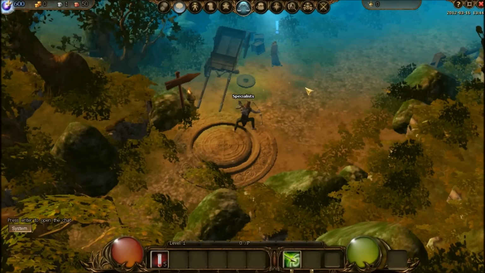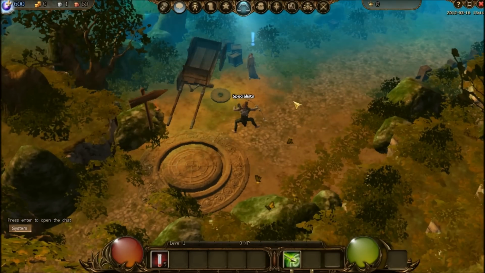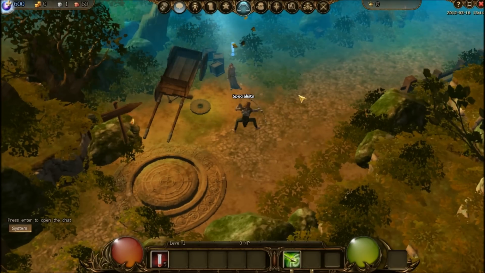So here, this is what the game looks like. Obviously the graphics do not look the best right now because I'm running Fraps as well as my slow internet, so I wasn't sure if it would be able to handle the high frame rate and the good graphics. So I'm running it a little bit lower, but the graphics basically look like this, just a little sharper.